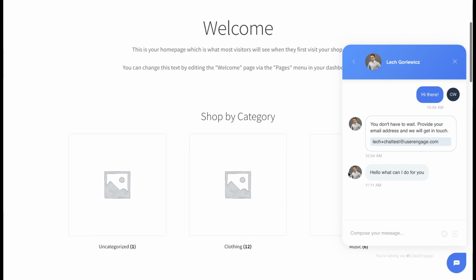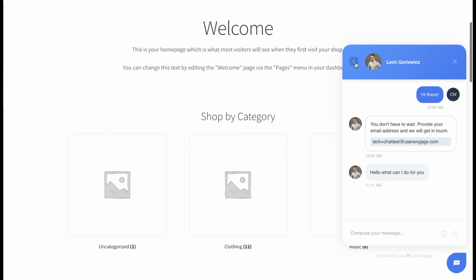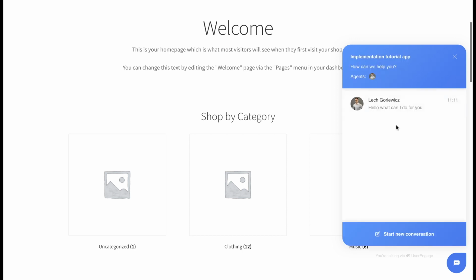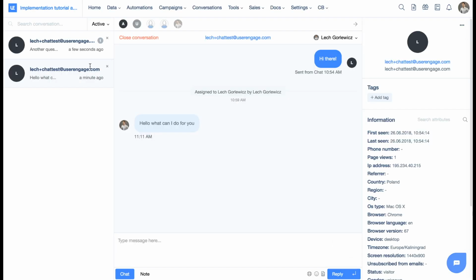The messages here. Alright, now let's take a look at what we call conversations, because one user might have a different conversation at different moments. So here's one conversation, but I, as the user, can start a new conversation by clicking this button. Another question, and the message is right here. As you can see, there is a small sign that tells me that there are new messages that I haven't seen yet, which disappears when I open the conversation. So as you can see, I have two conversations with the same person.